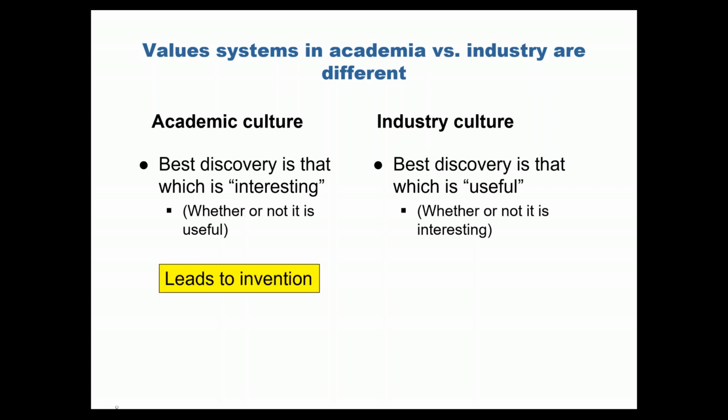because the academic culture encourages and often leads to inventions, and inventions are very nice. But unless one also thinks about utility, you are stuck with an invention and not necessarily an innovation. And that's going to be the core of what we talk about today: how do you utilize some of the tools you've developed as a scientist to analyze whether an invention is potentially an innovation.